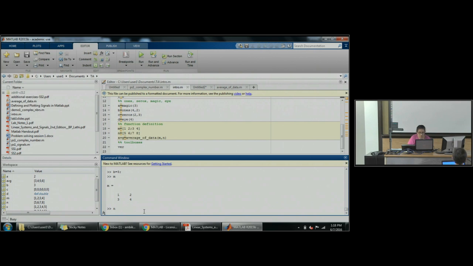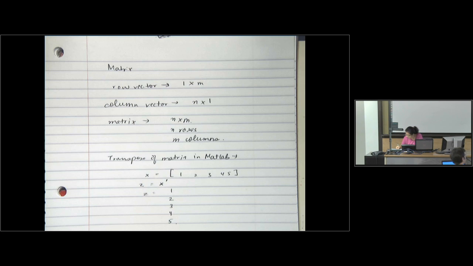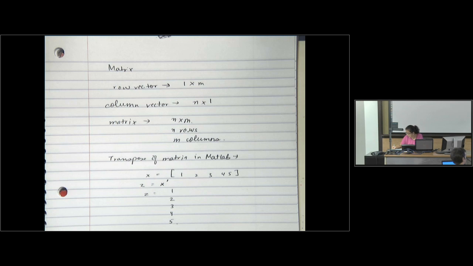You can also do matrix multiplications in here. So if I do M into N, that's what. So just to give you a brief review of what matrix multiplication is, if I have a matrix P of size A by B, and if I have a matrix Q of size B by C.